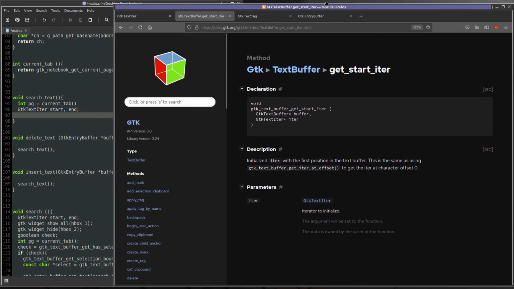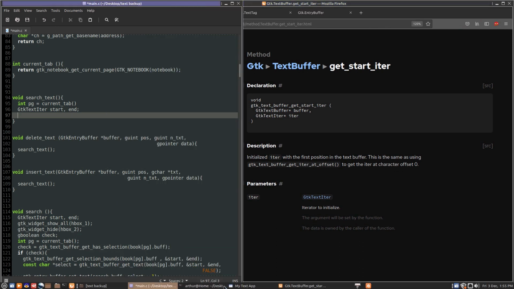Let's move this over so that we can see a little better. That would be GTK text buffer get start iter, book at page dot buff, comma and start, telling it which iter to send there.